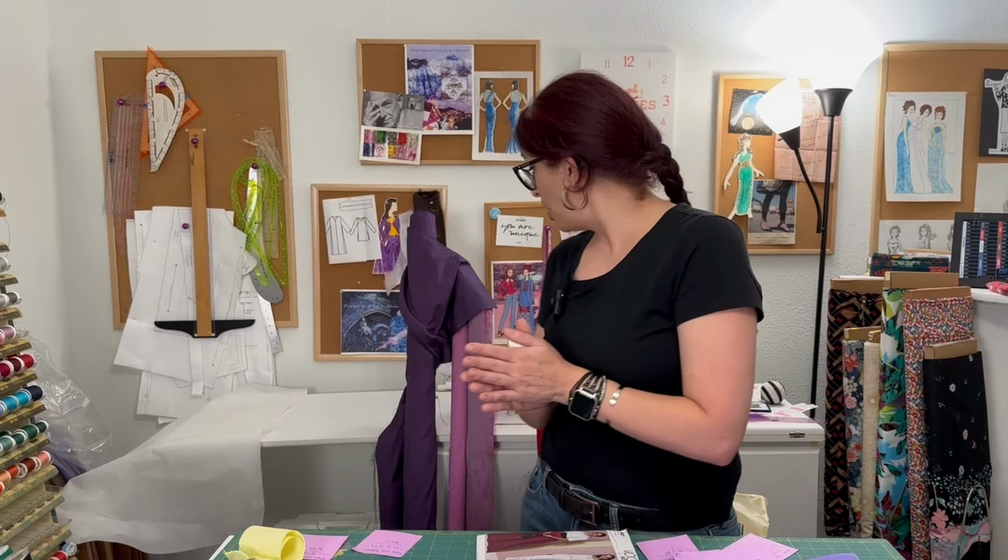So I did spend a lot of money on linings. Yes, it is all purple, but that is my favorite color. And I think that having a pop of purple inside of a jacket or a skirt would just make me happy. And I think it always adds something a little bit interesting when you can do fun things with linings and clothes. And that's one of the benefits of sewing for yourself: you can do whatever you want. So these are the fabrics.